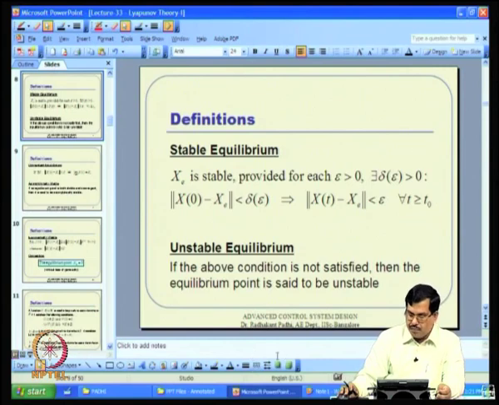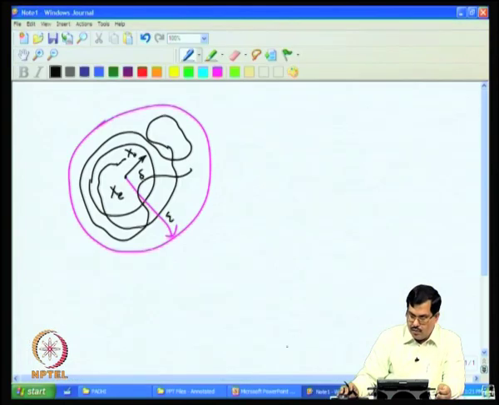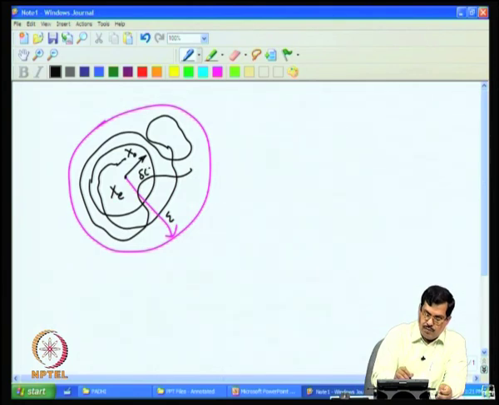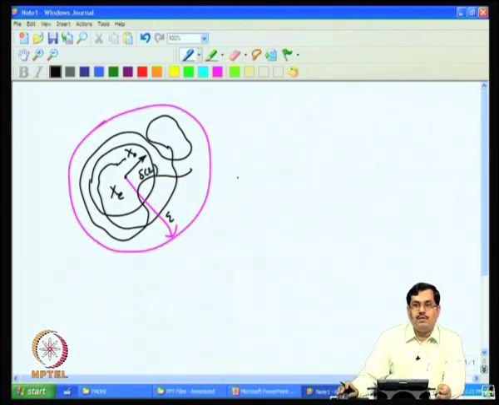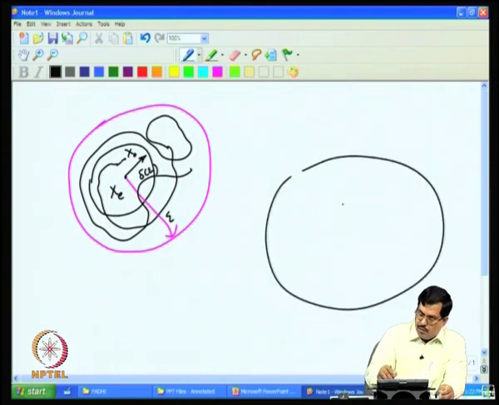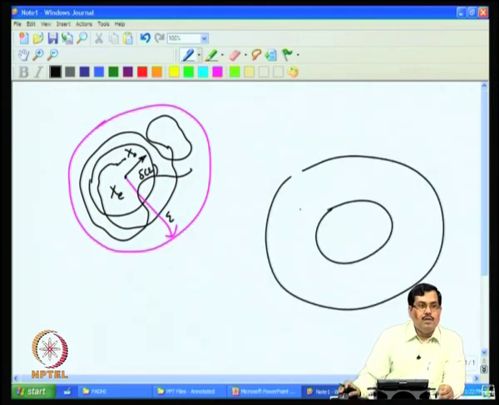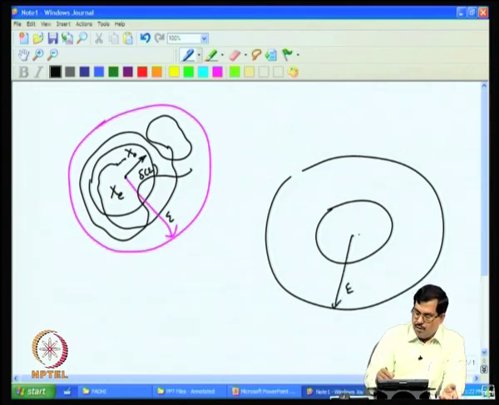And what it turns out is that this delta can be a function of epsilon actually; it need not be an independent thing. If it is independent, that is again a stronger notion. But if I talk about a larger ball, then I can start with a larger delta or a smaller delta. It is just a function of epsilon basically, so it need not be an independently given bound. Whatever epsilon bound we are talking about, delta can be a function of epsilon.